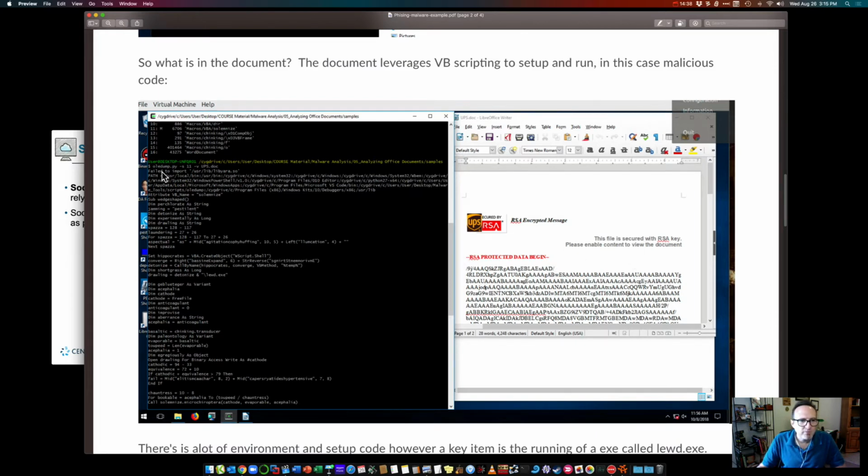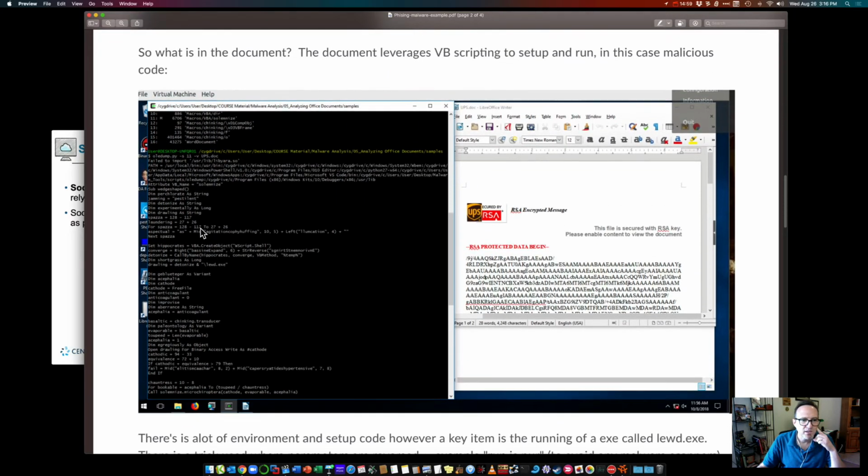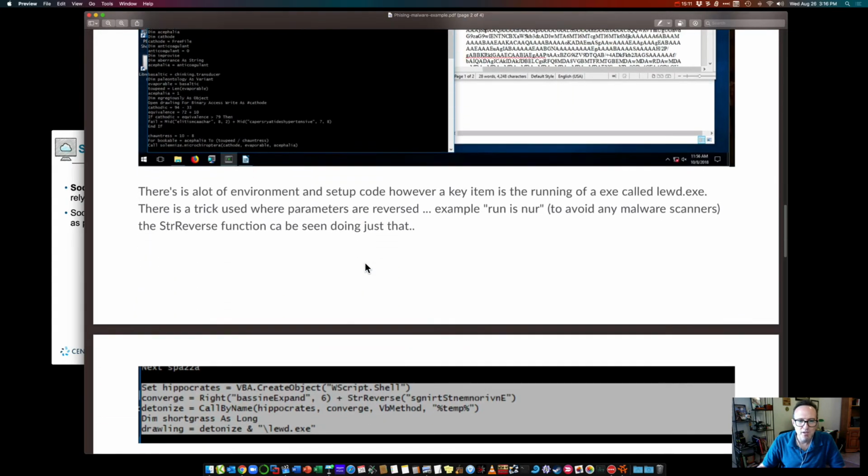There's a script, oledump.py. That's actually the script we use. And you can see up here, it can determine the parts of our document: component objects, document summary, and so on, the VBA parts. It would mark them if there were something of interest. Looking at those, you can see the VBA code, and you can see what it's doing. If you pull this chunk out, this looks probably small on your screen, but I got to zoom in on it here.